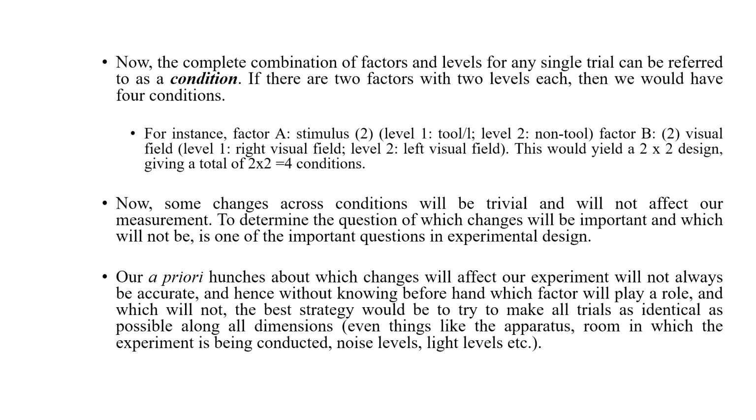So, you do not measure different conditions in different experiments. These four conditions, you measure them within the same experiment, with all things being equal. The only thing that is different is, say for example, tool versus non-tool, tool in left visual field, right visual field, non-tool in left visual field, right visual field. What we try to do is make the only difference the one that you are actually varying; all the other things are to be kept equal.